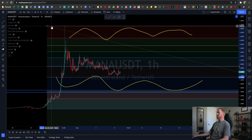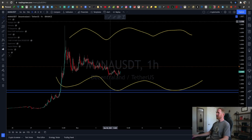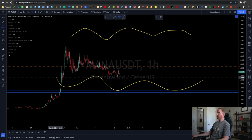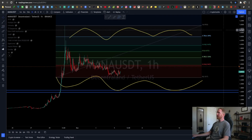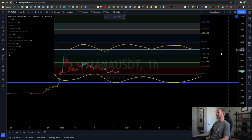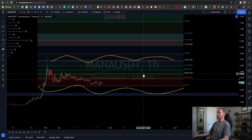So big picture, why don't we just go ahead and take a quick look at the forecast and see what may happen if this were to continue back to the upside, or more so, when. I think it's more so an inevitability, but it rose up so quick that it had to come down, right? So you've heard this analogy before, I'm sure. I apologize, but it's best for my newer viewers.